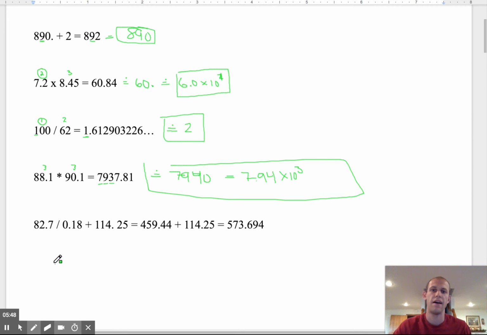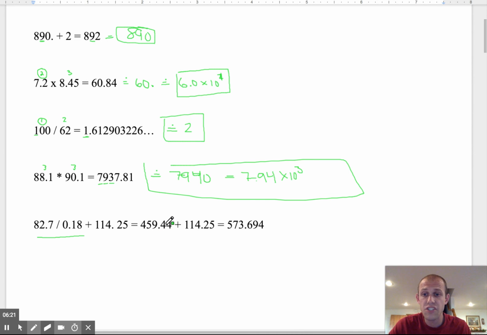And lastly, I wanted to throw one of these complex ones in there because there's someone that always asks about it. They don't come up very often though. But the question is, what happens if you have multiplication or division and addition or subtraction in the problem? How do you tackle that? You tackle it one step at a time, and you start with what you would do with orders of operation, which is multiplication and division in this case. So division's coming first. So to divide these two, I get out this number over here.